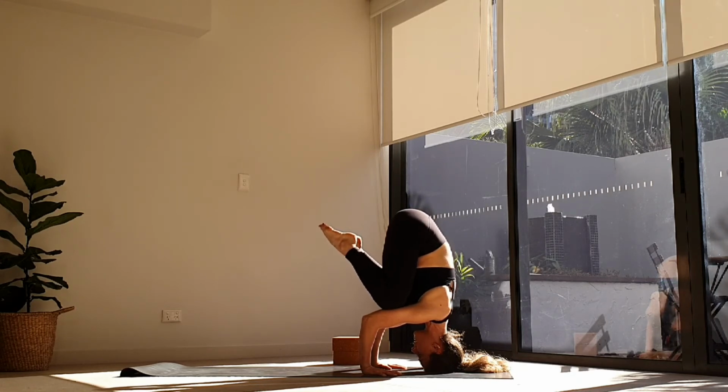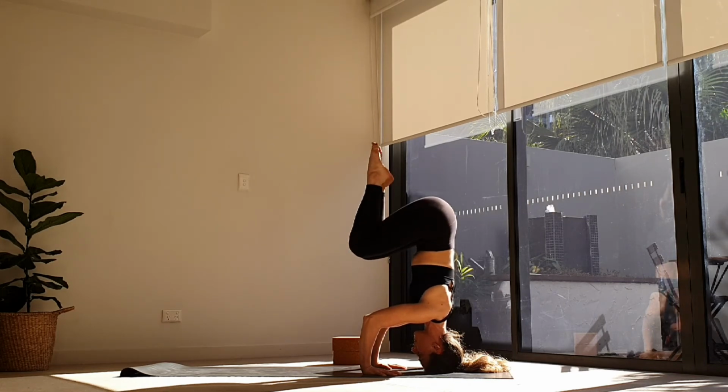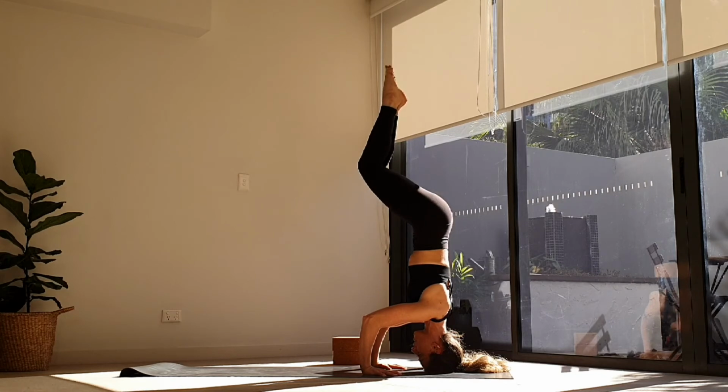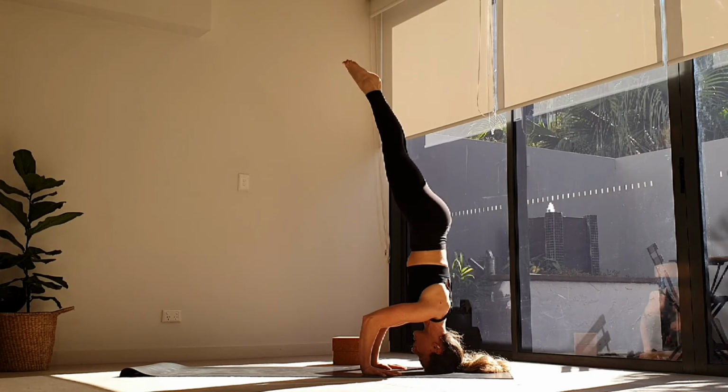So you can stay here, take a few breaths, or if you feel, and only if you feel very stable and you have a wall behind you if you haven't done it before, then engaging the core, we're going to slowly send the legs up towards the ceiling. Do not let your legs fall behind you. So pointing with your toes kind of like towards the way you're facing to.